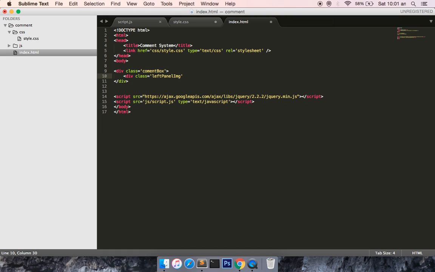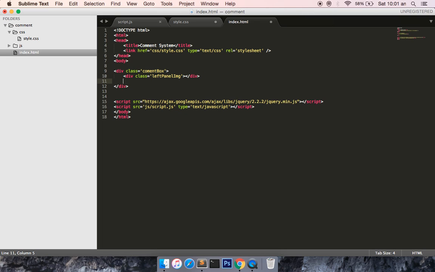I am so used to JavaScript that this kind of syntax is referred to as camel case, where the first letter is small and then the next word's first letter is capitalized, without any space. Okay, and we would be having our right panel, where we would be showing the user's info and comment. Right panel.